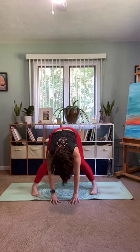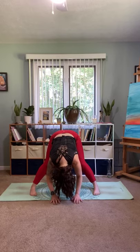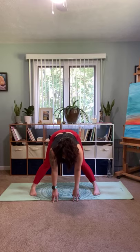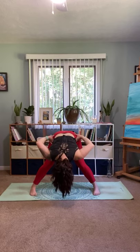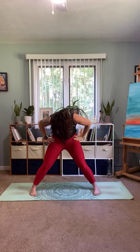Send your hips to the sky. Point your toes to the front of the room. Forward fold. Inhale, lengthen, halfway lift. Exhale, fold. Bring your hands right onto your hips. Slow and controlled. Bend your knees. Roll all the way up to standing.